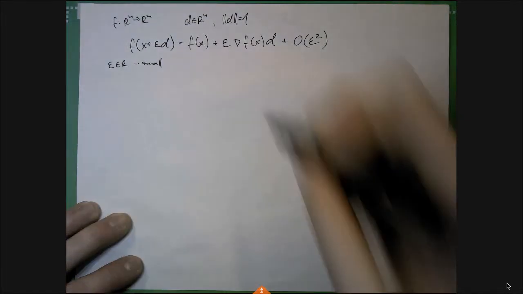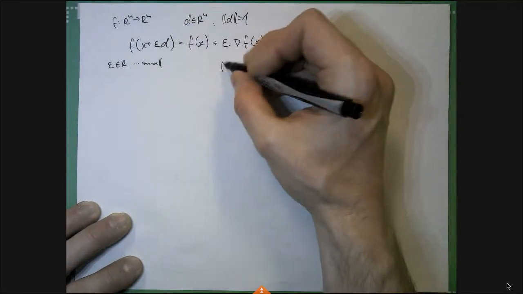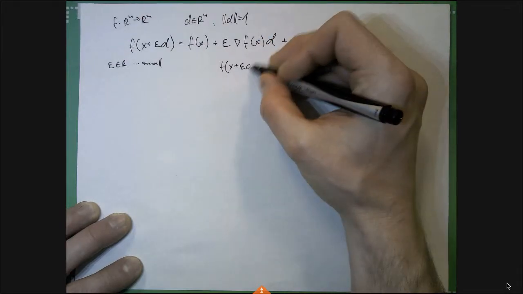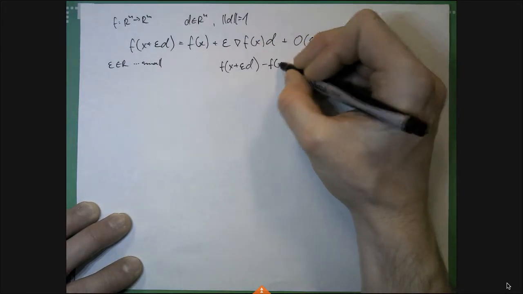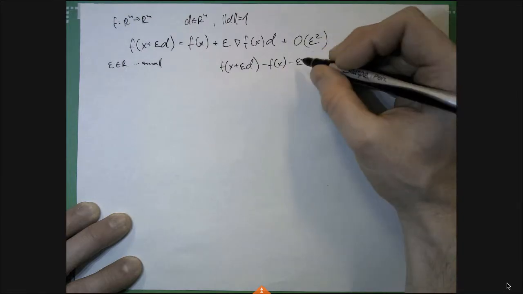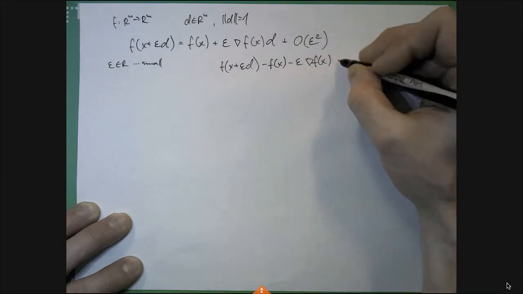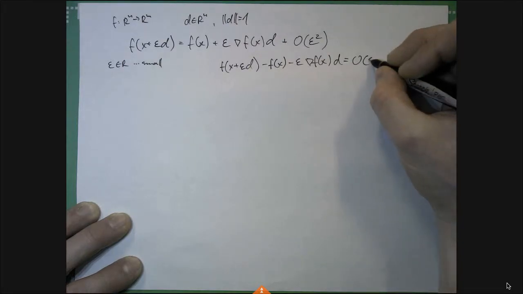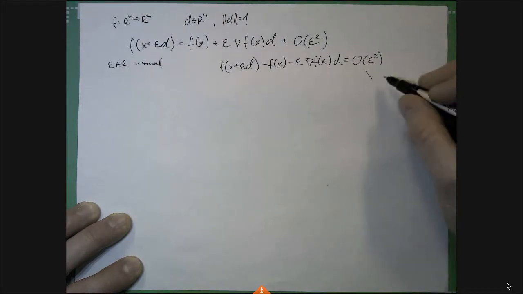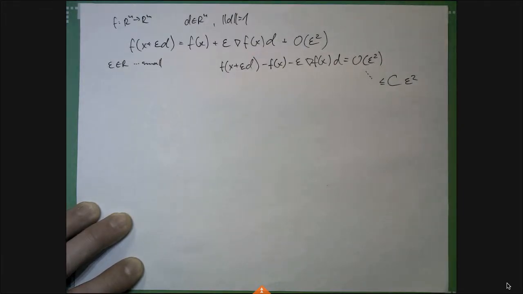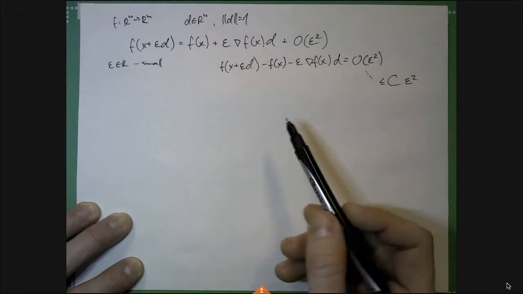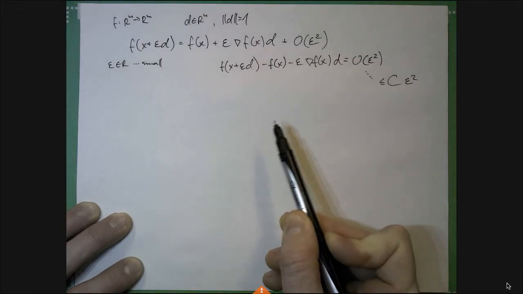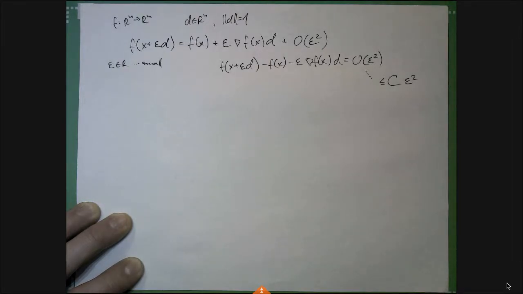I guess I'm rushing it, but hopefully it will make sense, if not right now, then at least when you are coding it up. This should be O of epsilon squared, which basically means it should be bounded by some constant c times epsilon squared. So what you are going to do is test your code after you have implemented some function, for example, Hooke's law, and you implemented the derivatives of it. Then you can use this expression to actually test it.